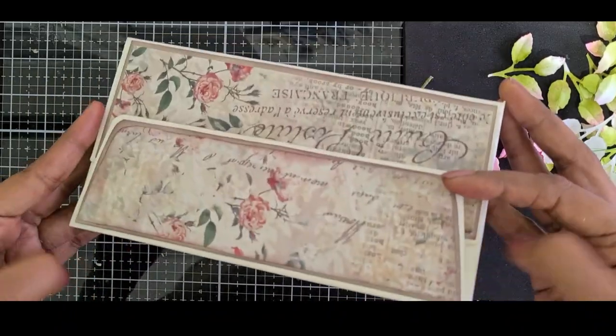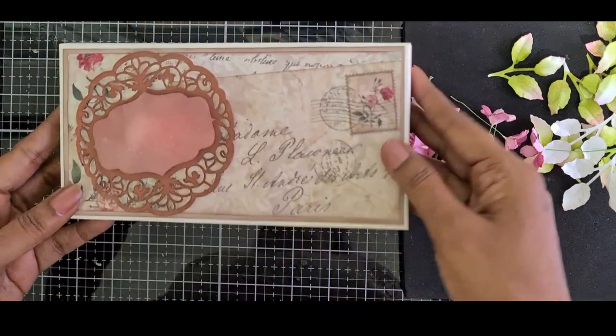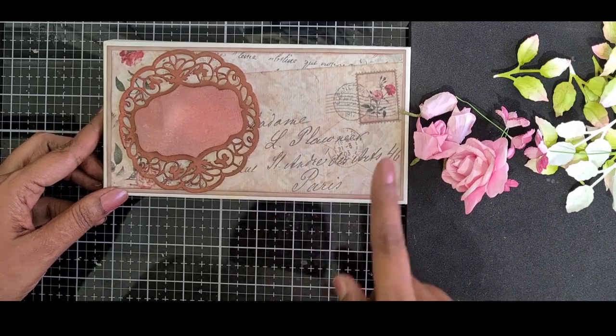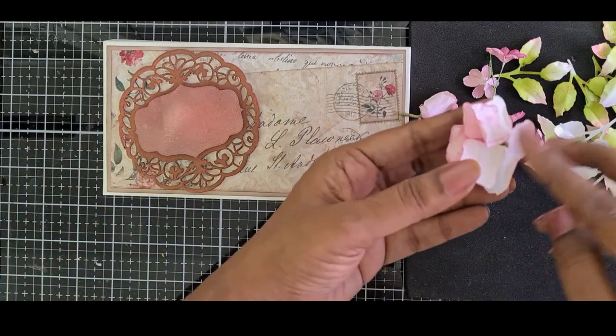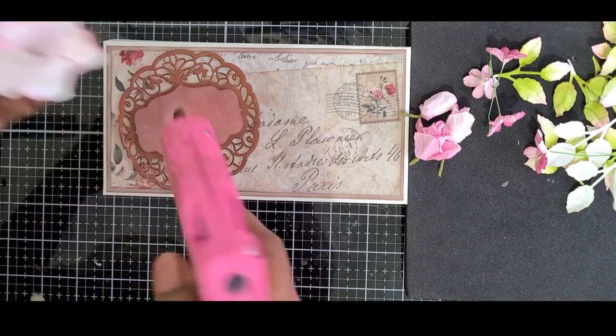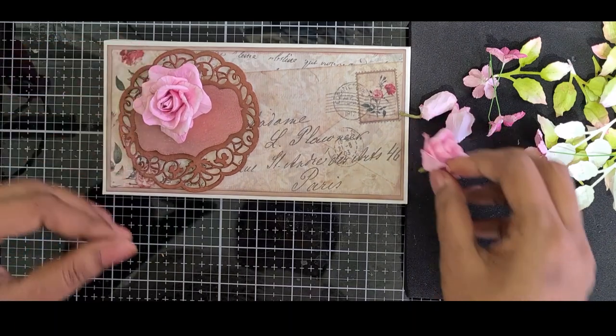So now my flowers and leaves are ready, and my box is also ready. I have added some decoupage paper here, and this is the Brilliant Rondelle die cut from the Spellbinders by Amazing Paper Grace. And now I'm just putting on the music so that you sit and enjoy the final arrangement.